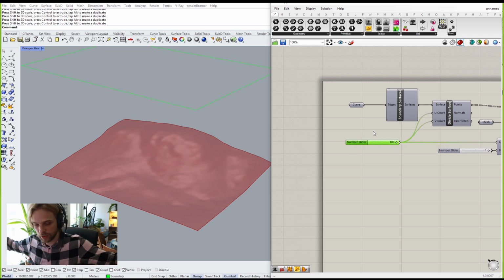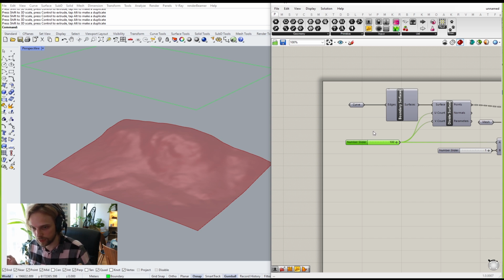And of course, the larger the rectangle, the more points you need, right? Because let's say you have a rectangle that's 1 kilometer by 1 kilometer, and you have 100 points, that means there's 10 meters between each point, right?